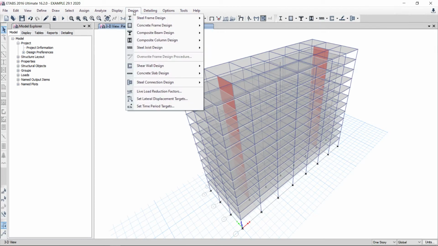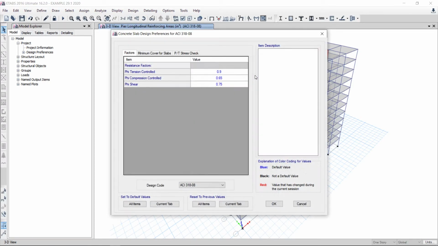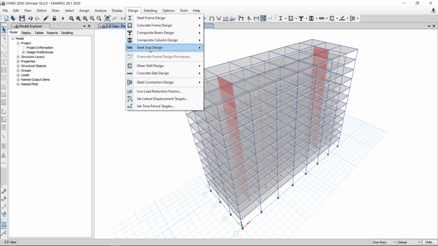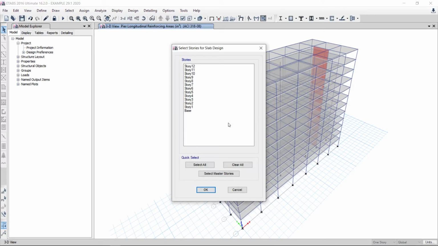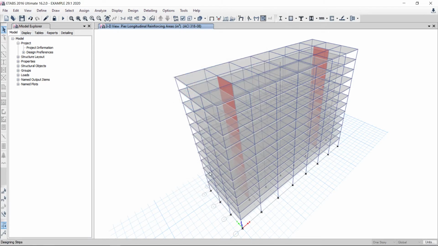Then we can go to concrete slab design. Okay, these are the default values. If you want to change, you can change. Let us start the design. Select all. Okay.